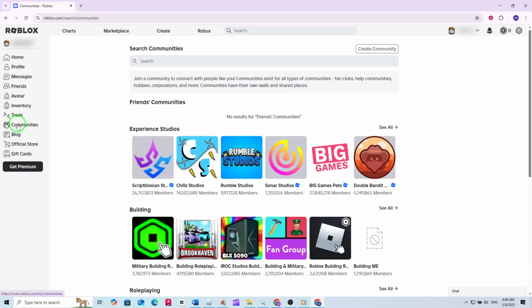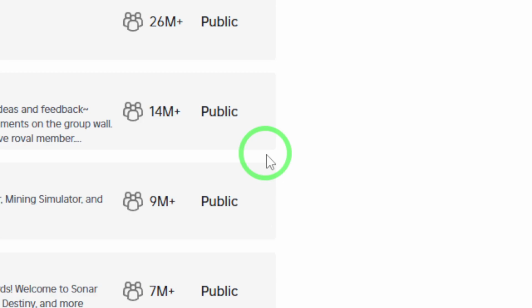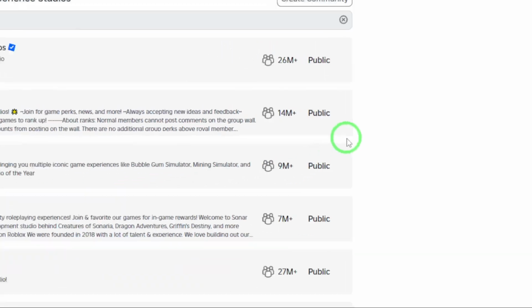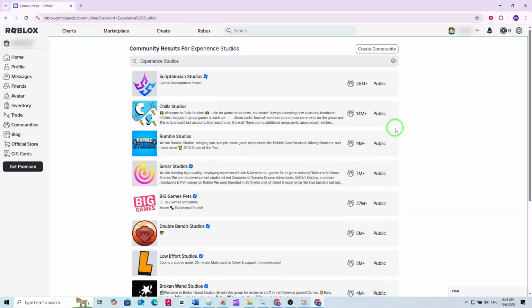Inside the Communities page, you'll see a list of all the communities you've joined or created. To see more details about each community, look for the small arrow, or the caret symbol, next to the community's name. Click on this arrow to expand the menu. This reveals more information and options for that specific community, letting you view members, check out activities, or manage your settings if you're an admin.